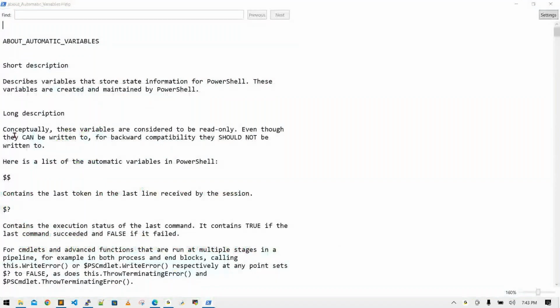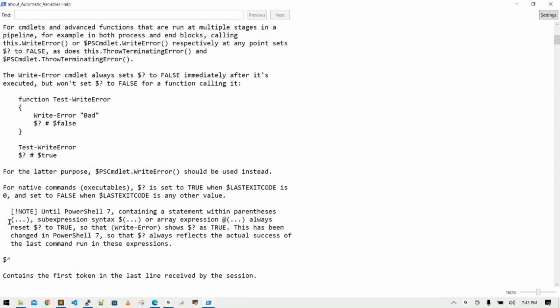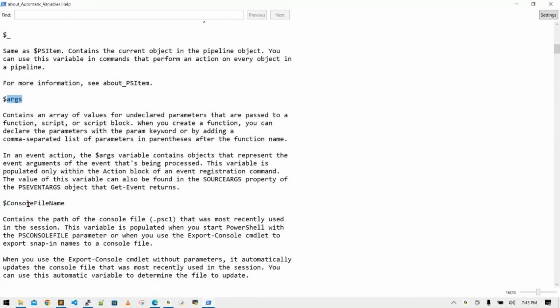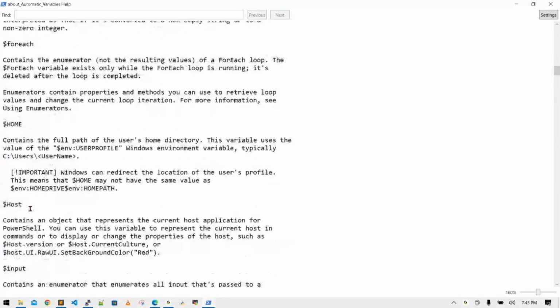These variables are completely created and the values maintained by PowerShell only. No doubt in that. So these are completely read only. In the flow, you will learn one by one how to use these arguments, in the coming sessions, not here. Slowly we will see.